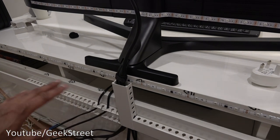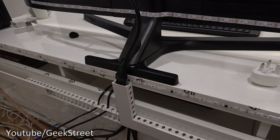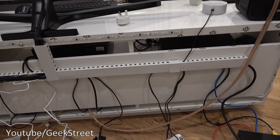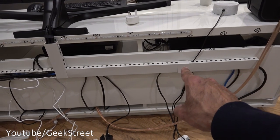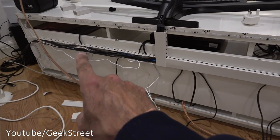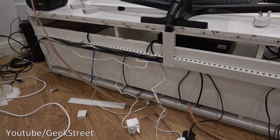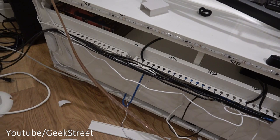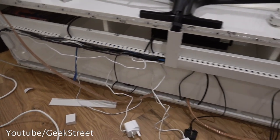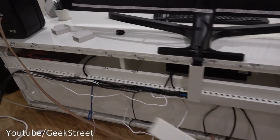So let me work out how I'm going to have this tidied up, and I can show you the next bit, how it looks. So I've placed extra conduit, as you can see there. I've used a connector just over here. I've put a little bit of extra conduit there, and there's going to be another connector there. Just to give you an idea, I just pack the cables into there and try to make it as tidy as I can, and put the covers back on. Very simple.